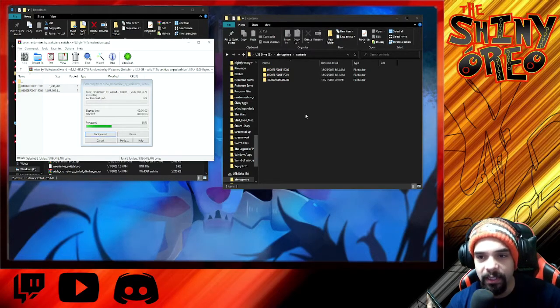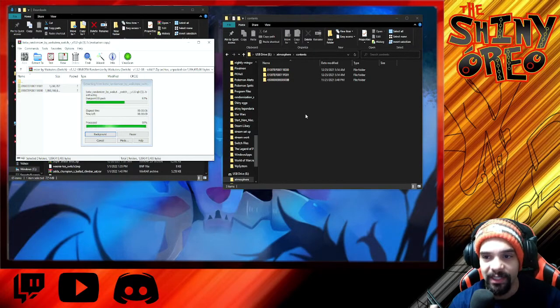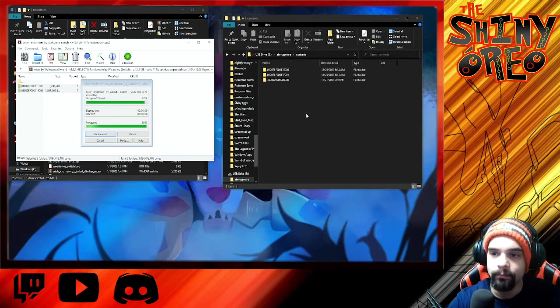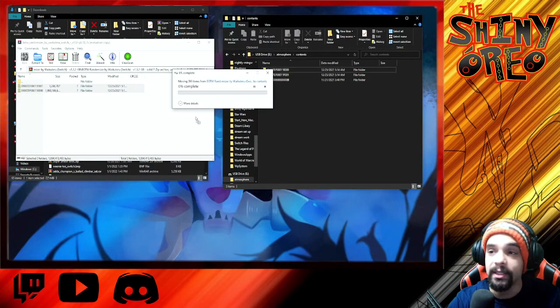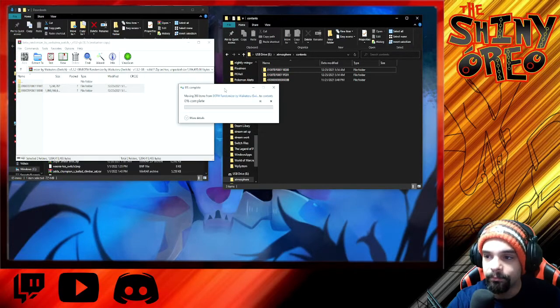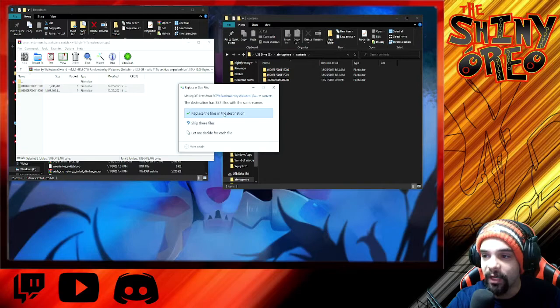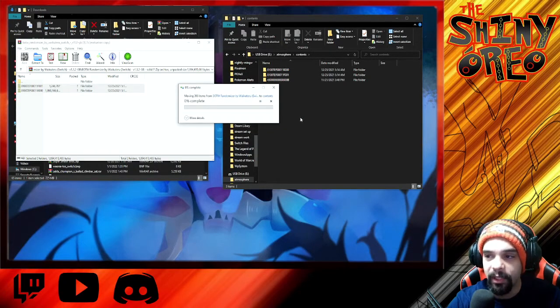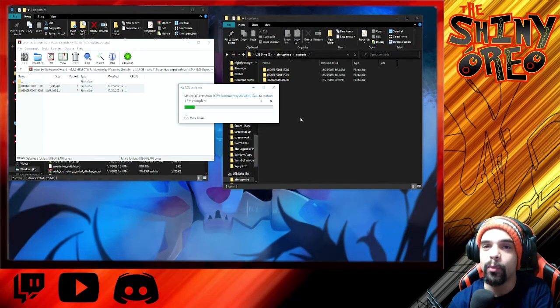And it's going to do its thing. It's going to ask you if you want to replace files that are already in there. You're going to say yes. In this case, it didn't. Well, okay, there's a second part. Now, replace files in destination. Go ahead and check mark it. And it's going to replace any file that's in there, because you may have another mod in there with the same file name, but it's different. You just want to make sure that this is the one you're using.